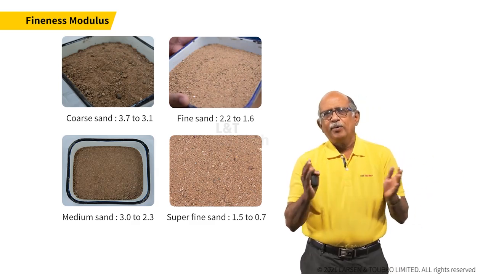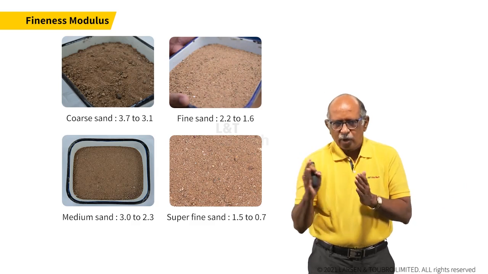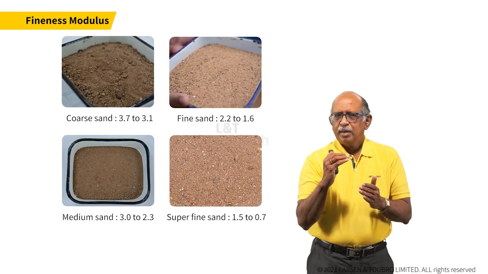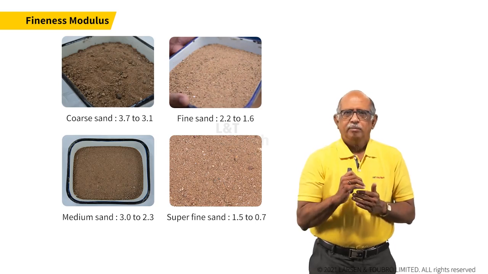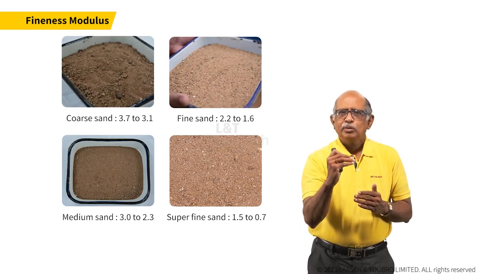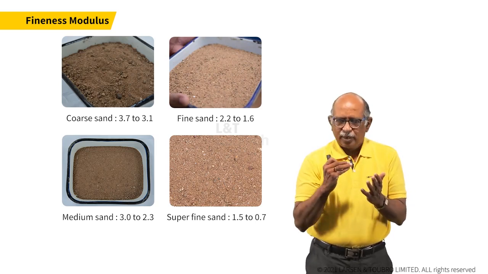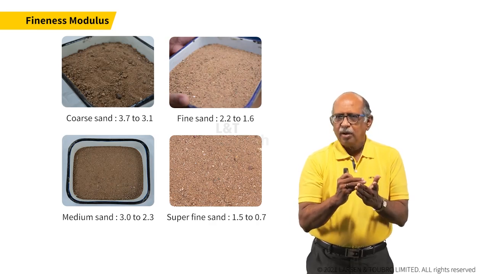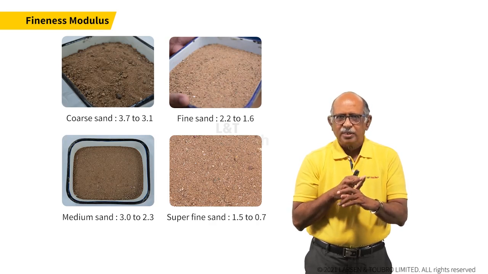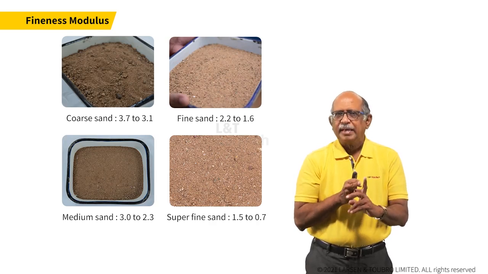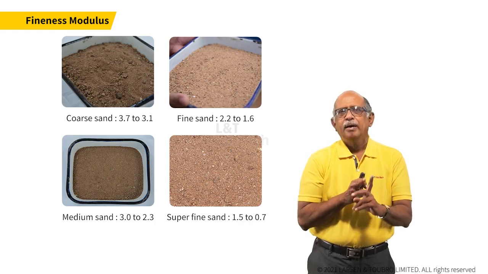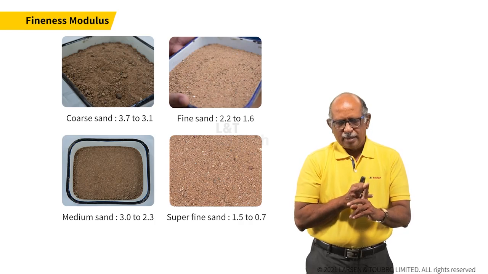That means, when we talk about the range of 2 to 3.2, the material can be available from zone 3 to zone 1. Okay. That means this indicates you can use any sand conforming to zone 1, 2, 3 for regular concrete making. The only thing is, when you are using zone 4 sand, we need to do a trial, establish ourselves that the sand is meeting the parameters of the concrete, then only we can use it.